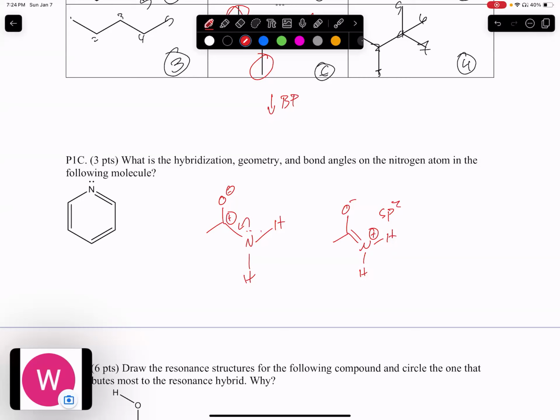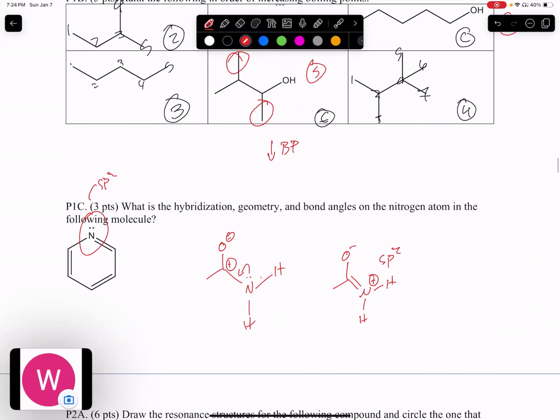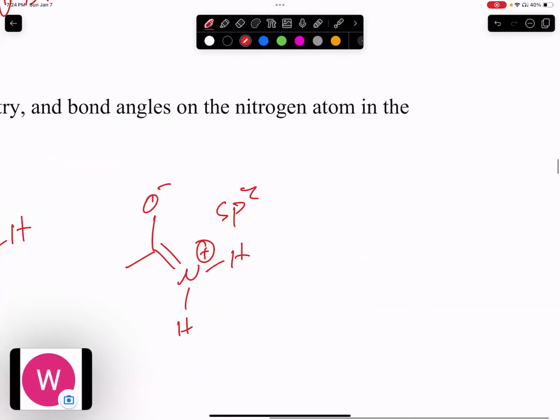Okay, so you know that if this was, let's say, SP, what is this? This technically will be SP3, right? Or no, SP2 actually as it stands. So this is SP2 as it stands. What would it look like? It would be three different groups, right? And this would be in a planar situation. So this would be trigonal planar. The angles would be 120, right? In this case, the angles are still like this, it is still SP2.